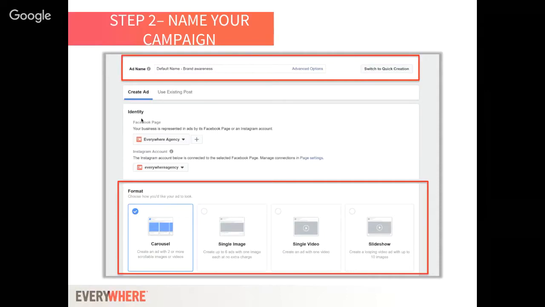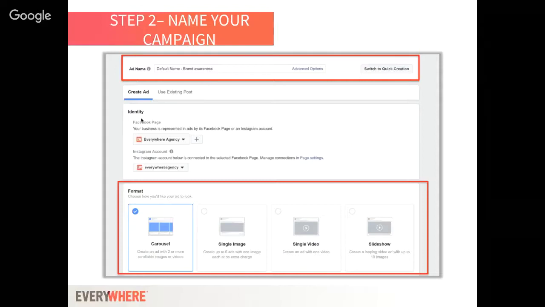Step 2, name your campaign. So this seems simple enough, but I've seen it many times that we all have a unique name for something, and then we go back in the future and we have no idea what the campaign was about. So when you start doing these ads for your company, you want to make sure that you start a process in the beginning so that other people, when they come in, maybe you might have some staff turnover or anything like that, you want people to be able to come in and easily identify past campaigns, what those audiences were, what successes you saw, and what kind of budget you even put behind that.